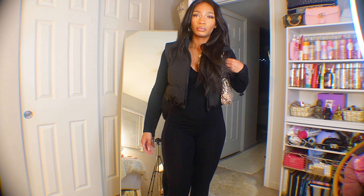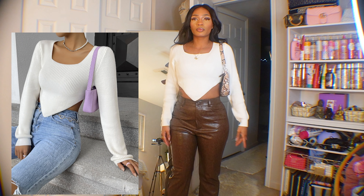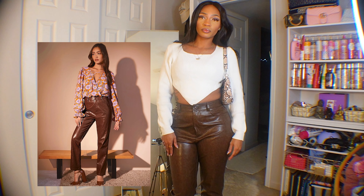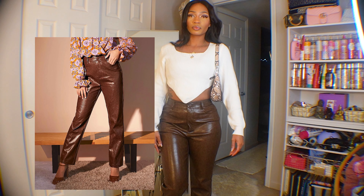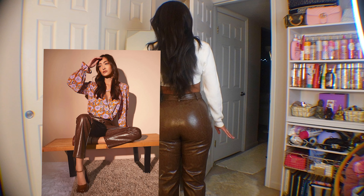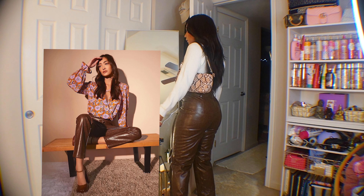I got this purse from Amazon — I picked up a bunch of little purses from there. Paired here with a cropped white sweater. I wish I got it in a small because the arms are a little baggy. These pants I wore on New Year's Eve and they looked so good. There's a little bunching in the crotch area but the high knee makes up for it — it looks so cute and there's enough structure to keep everything in.